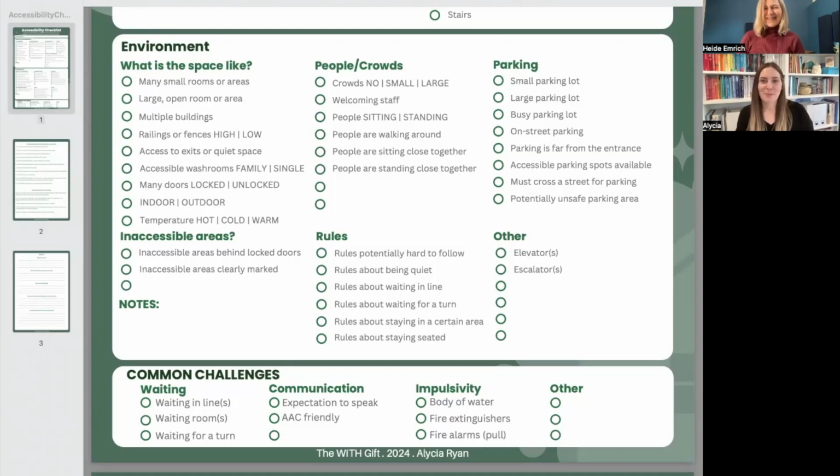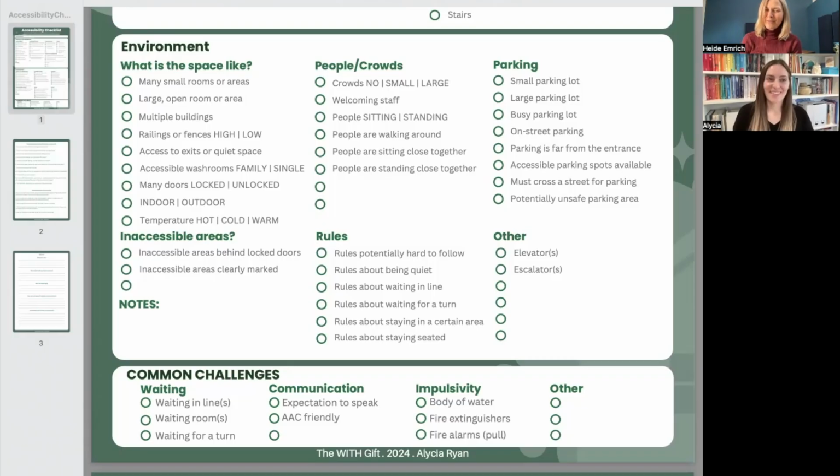Fire alarms, so pullable ones, if they don't have the nice cover on them that I love. Climbing is another big thing for us. I already mentioned that anything climbable is a challenge. Some of those I never would have thought about.